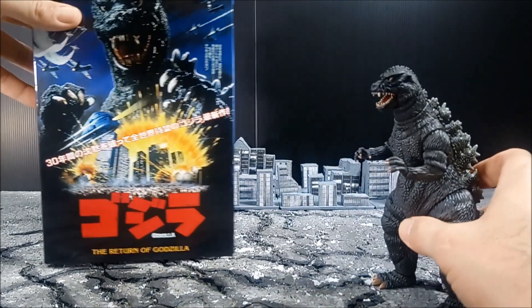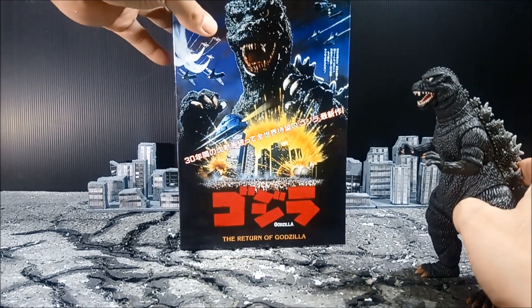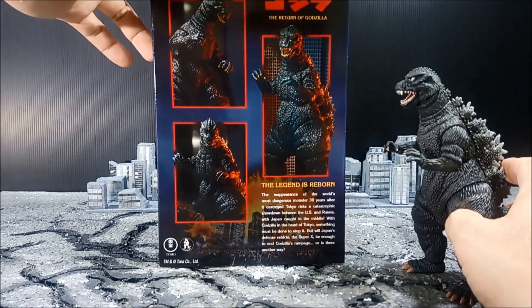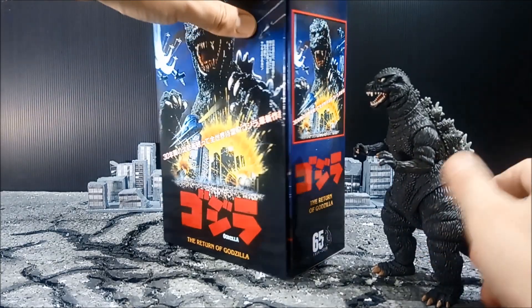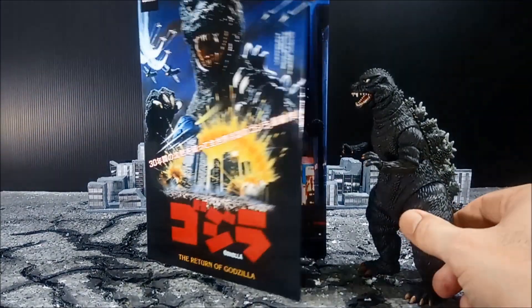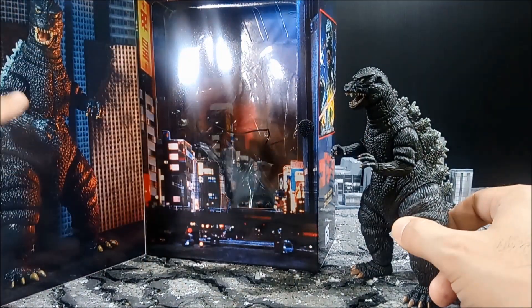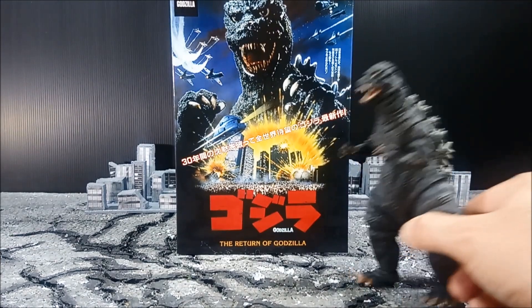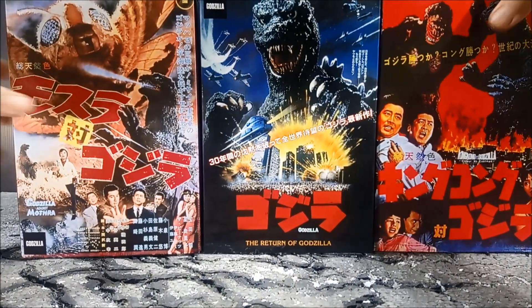One of the big things that really got my attention was the box. I love this box art. All the box art that NECA has been pumping out with these figures has been phenomenal. The box is part of the purchase — part of owning this figure. It's an art piece. Now I know that the figure on the box art is the original figure, not this guy — you can tell from the dorsal fins — but who cares. It's a beautiful box. Let me show you guys the other boxes just to put them together, to give you an idea of what I mean.